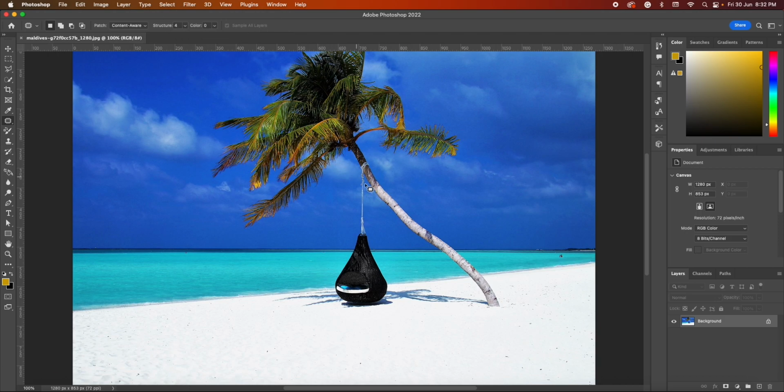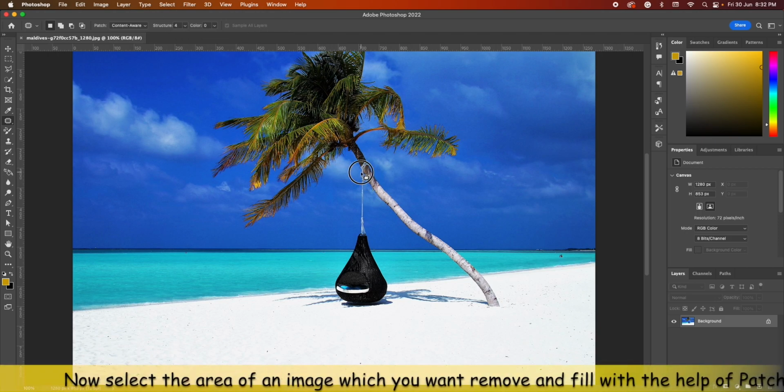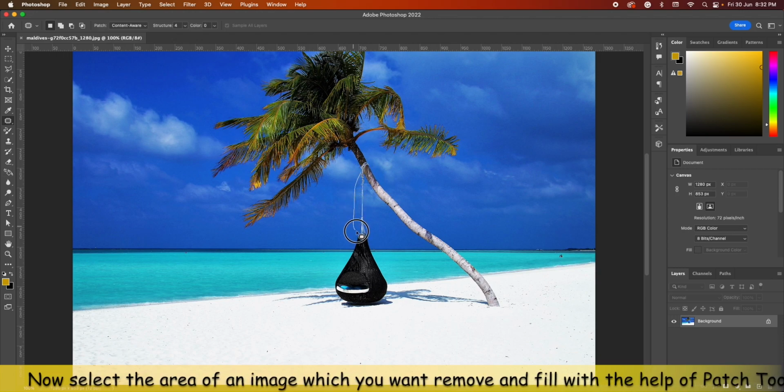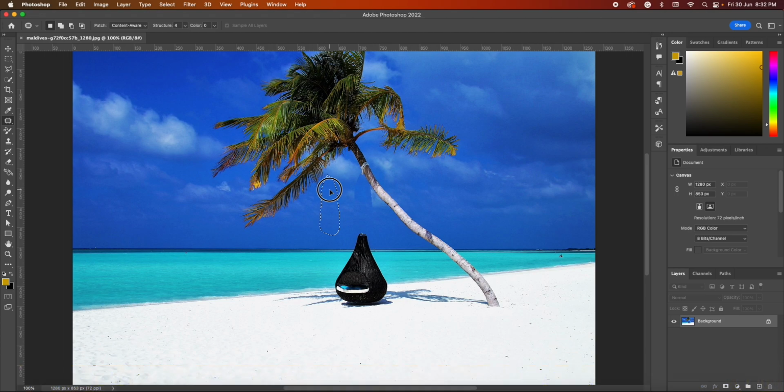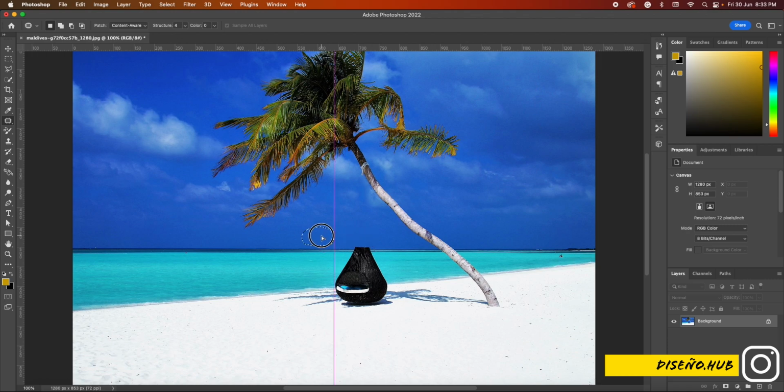Now you can select the image. So just starting from the upside, I am going to select this part of the image to remove the rope, and after removing, deselect the image. Same way I am going to use another part, and the same thing I am going to do.